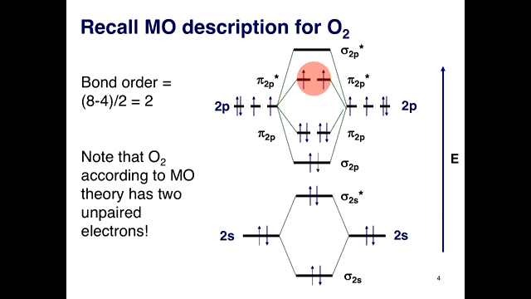Well, it's to do with the electronic structure of O2. If we look at the molecular orbital diagram, we've got two unpaired electrons with parallel spin. And because of having those two parallel electrons, what we call a triplet state, it's hard to get oxygen to react. Thermodynamically, reaction is favoured, but kinetically, the rate of reaction is slow because there's a big activation energy that needs to be overcome for the oxygen to react.